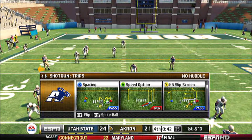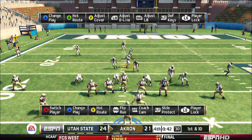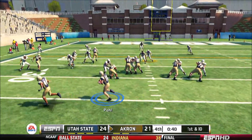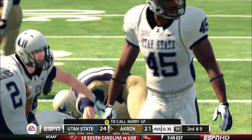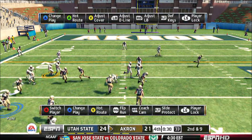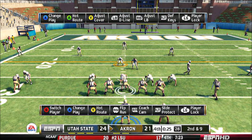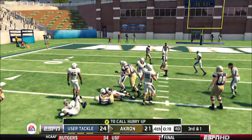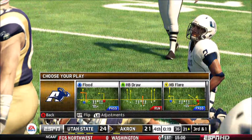The quarterback made a nice throw and the receiver was able to go up and make the play. We'll wait and see if he really does change the play. Here's the option left — he makes it to the 28-yard line, about a yard there on the quarterback keeper. That brings up second and nine. Hands it off — tackle after a decent pickup. The Zips call a timeout, that's their second of the half. That'll make it third and one.